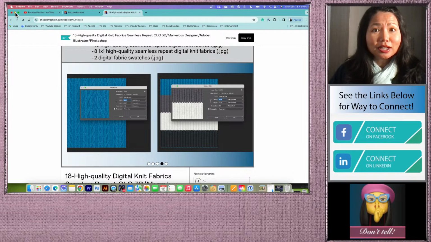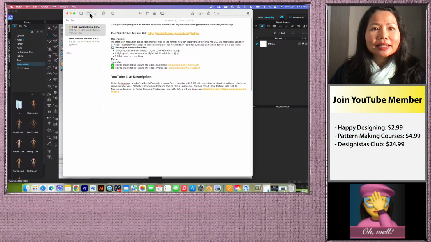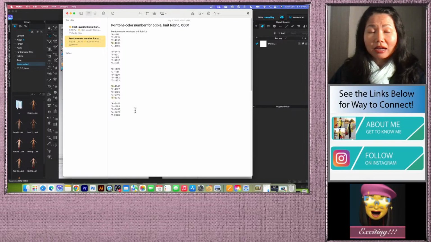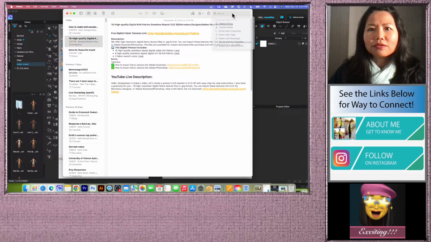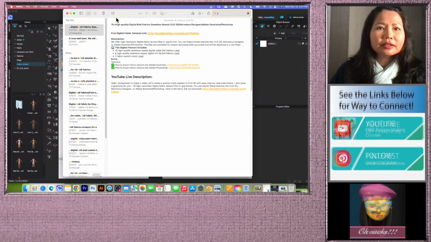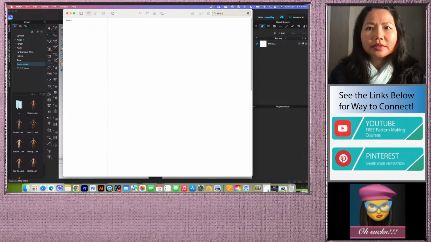I know you guys are excited because I am. When it comes to making a knit fabric pattern, it's a little bit trickier compared to just a regular pattern. So I will show you why. Let me get back to that formula. So right here, knit sweater.